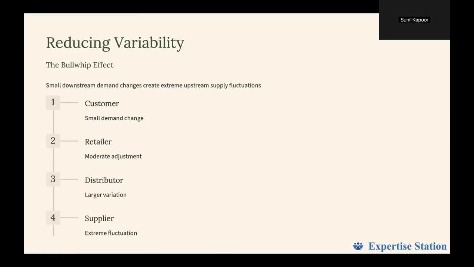And where one distributor has multiple retailers in a city or an area. So assuming this distributor has 100 retailers in that area, and we'll continue the same example, every retailer says that instead of the actual 10 demand, they need 12 boxes of pencils. So what happened? The distributor has 10 into 100, 1000 pencil boxes of actual demand. But all the retailers have asked for 2 boxes extra, which means there is a 20% demand variation compared to the actual demand.